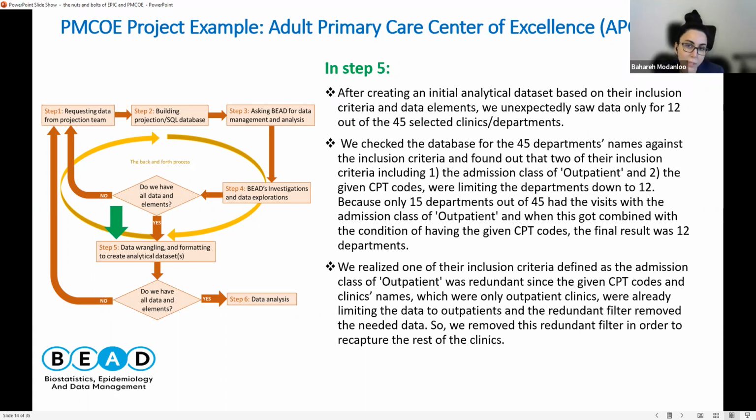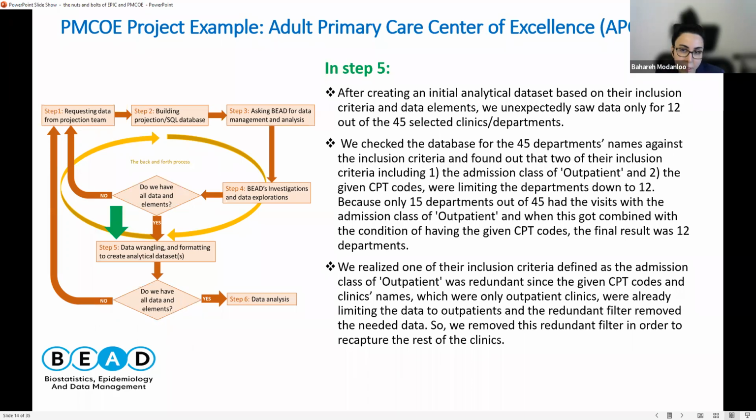After this stage, we created an initial analysis data set based on their inclusion criteria, but we unexpectedly saw data for only 12 out of 45 clinics. This was really unexpected, and we checked the database for the 45 departments. PMCOEs or PMAP are clinics; another naming convention is that when we say departments, that usually means clinics.